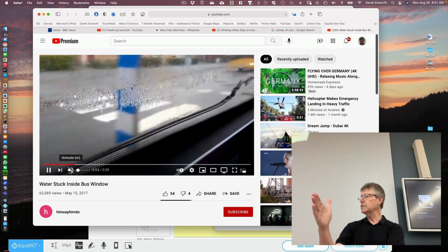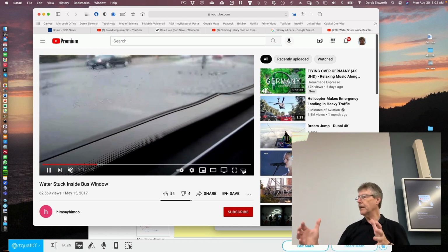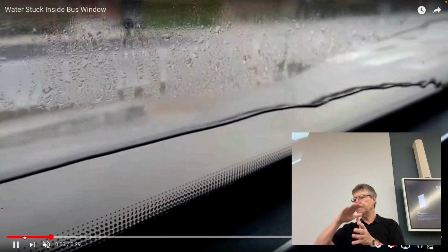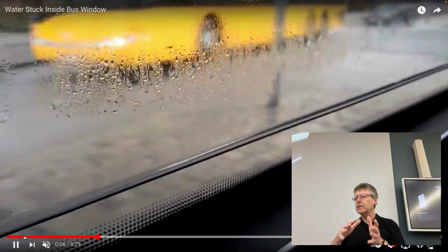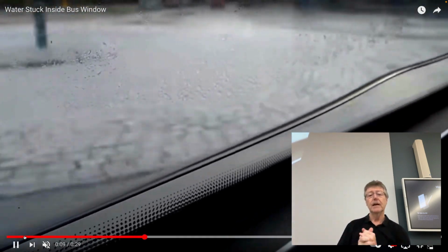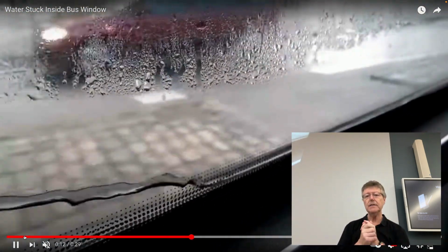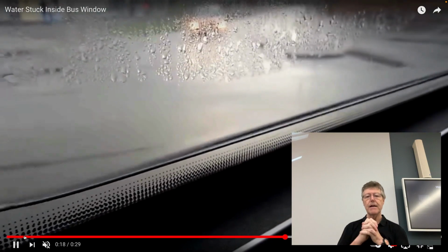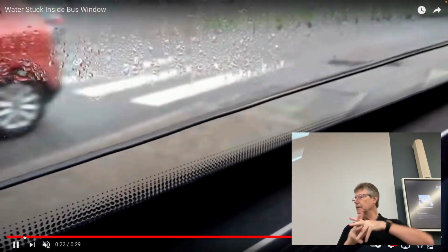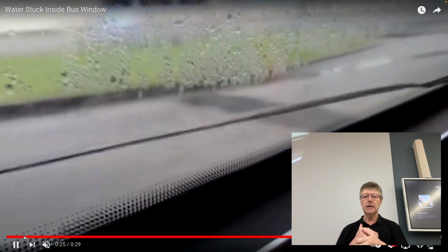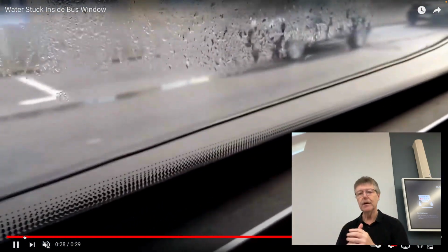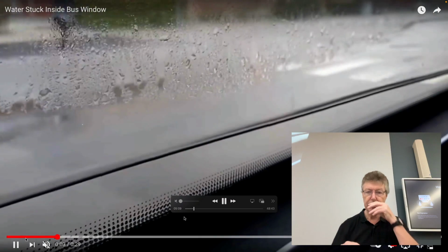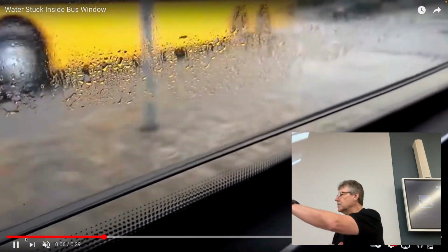And when you start a train, of course, it accelerates. And if you think of me running across the front of the room with an aquarium with fish in it, you could imagine that the surface of that aquarium would rise in the direction in which I'm pushing it as I accelerate across the room. And you see exactly the same process here in a bus. This is a bus that has double glazing. It's got some water between the double glazing. And as you see it accelerate and decelerate, the angle of the water in that air gap, which is not meant to be a water gap, changes. So decelerating, it piles up to the front, and accelerating, it piles up at the back and is moving forwards.